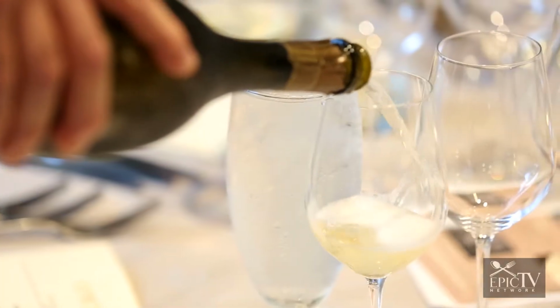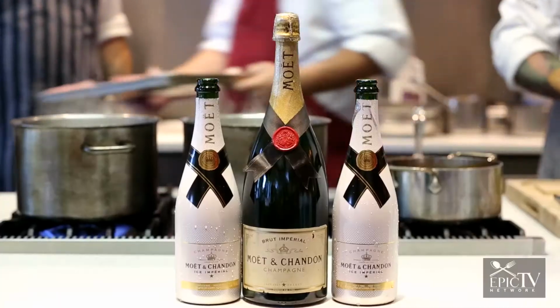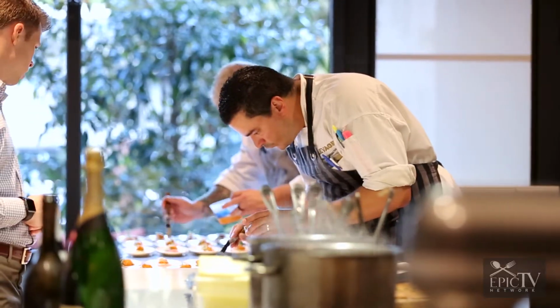First wine going down right now is called Étoile. This is from the House of Chandon. It is a sparkling wine, but it is aged actually five years on the lees. It's made by the same guys that make Dom Perignon. I think this first course is going to be one of the most amazing. We're playing off some of the classic flavors you would normally associate with champagne, being caviar.